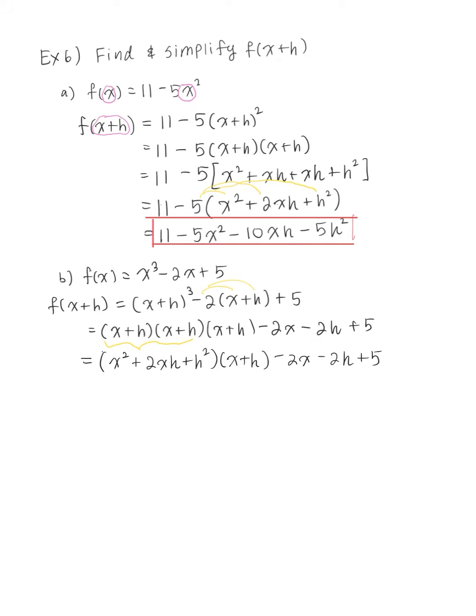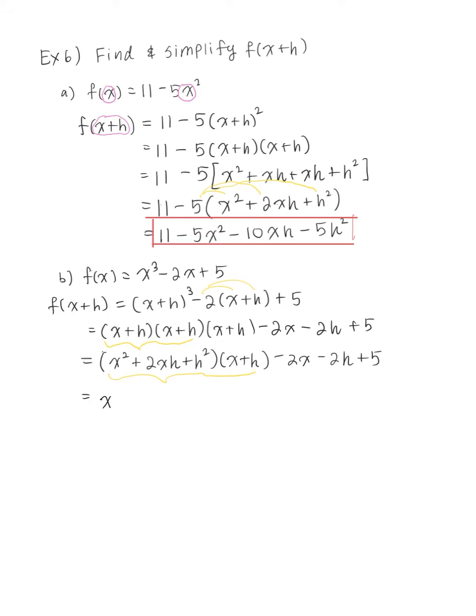All right, we can do this. Now what we need to do is we're going to multiply these two, trinomial times the binomial. All right, so let's do it. So here, what we're going to get is the first term. So this is the procedure. If you forgot how to multiply this, you take your first term from the first parentheses and you distribute it to each term on the second parentheses. And after you're done, you take the second term of the first polynomial and then you just multiply it through. And then you take the last term, which is h squared, and distribute to x and distribute to h. All right, so that's exactly the order that I'm going to do.